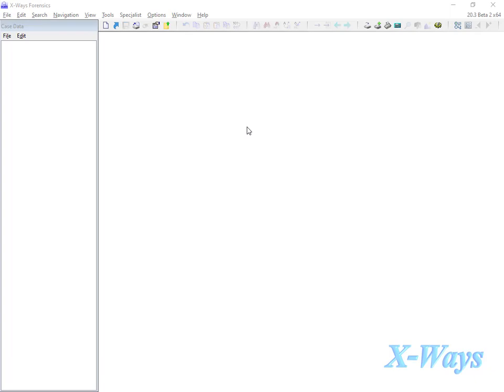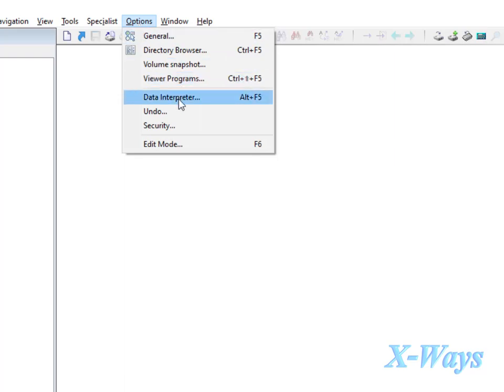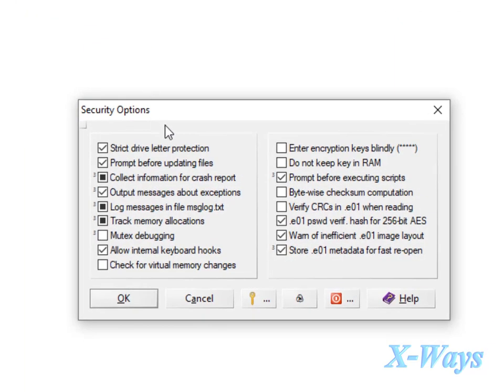One path-related issue that some people also might at one point run into is in the options security, where the so-called strict drive letter protection, the first option on the top left-hand side, makes sure that X-Ways Forensics will only write to locations that are known to be used actively anyway.